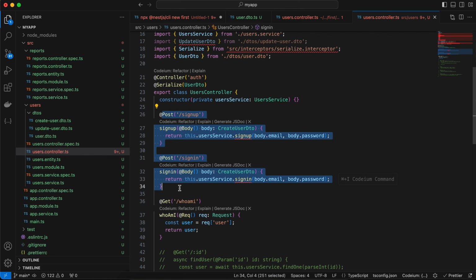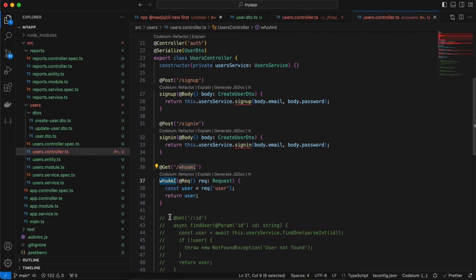These don't have this middleware, whereas this who am I will have a middleware and it will take a request. So our middleware will send this request to the who am I route, and from that particular token itself we will be decoding this particular user. Hopefully you are getting the point of what I'm trying to say. In case not, once I have completed the code, you will get a much better idea.